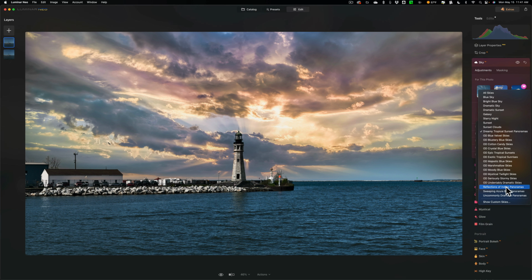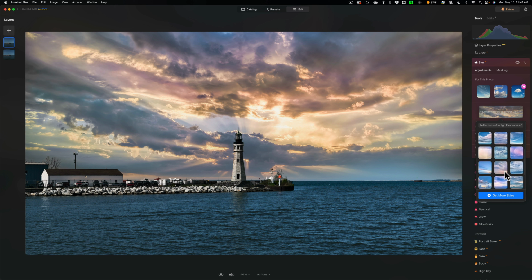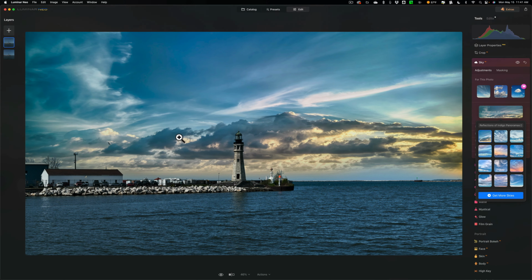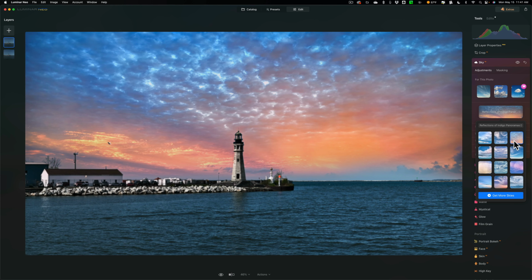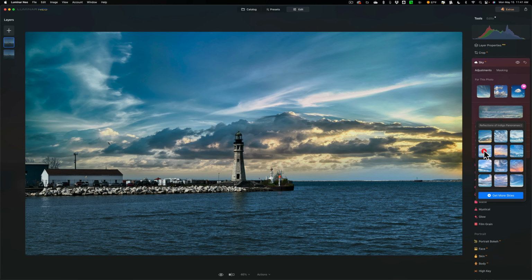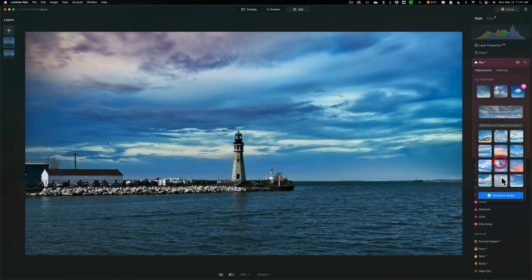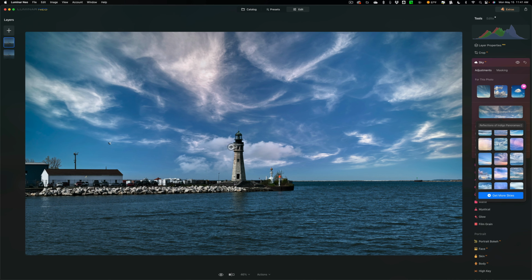Let's take a look at reflections of indigo and see what that might look like. I'll click on a couple here. Now we need something that has the light on the far left or the far right. If it's on the far right and I need it on the left, I could always flip it, and I'll show you how to do that in a moment. So let's just try a couple here. So many. Did I do that one? I think I did that one. Nope. All right, so that one's kind of cool. The lighting doesn't match, but I like the clouds in that one.